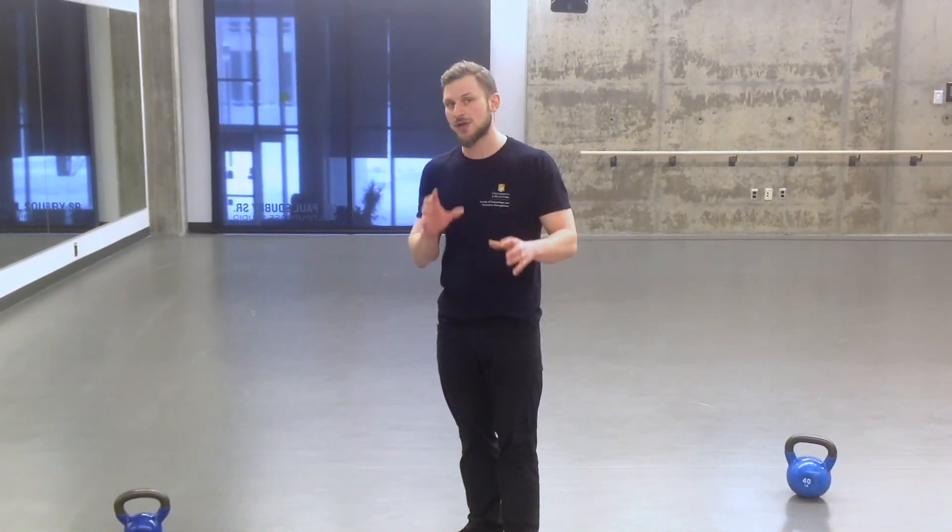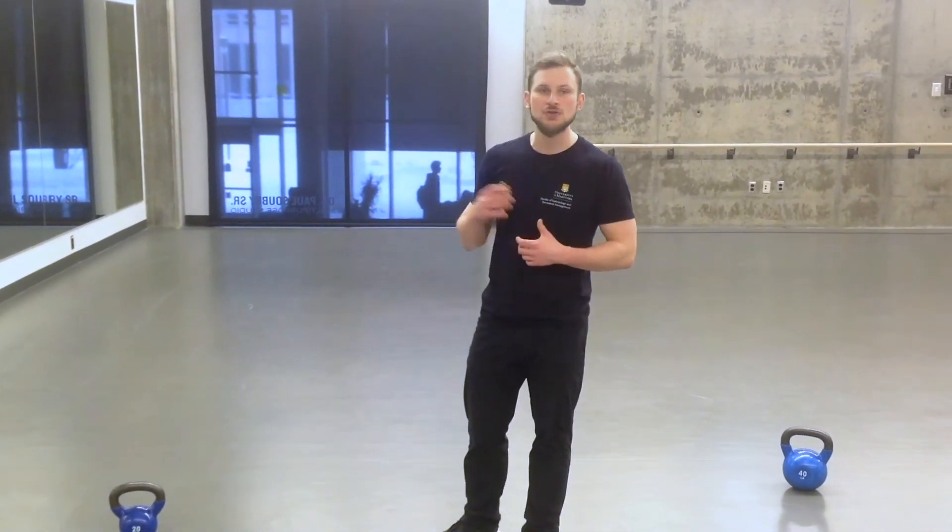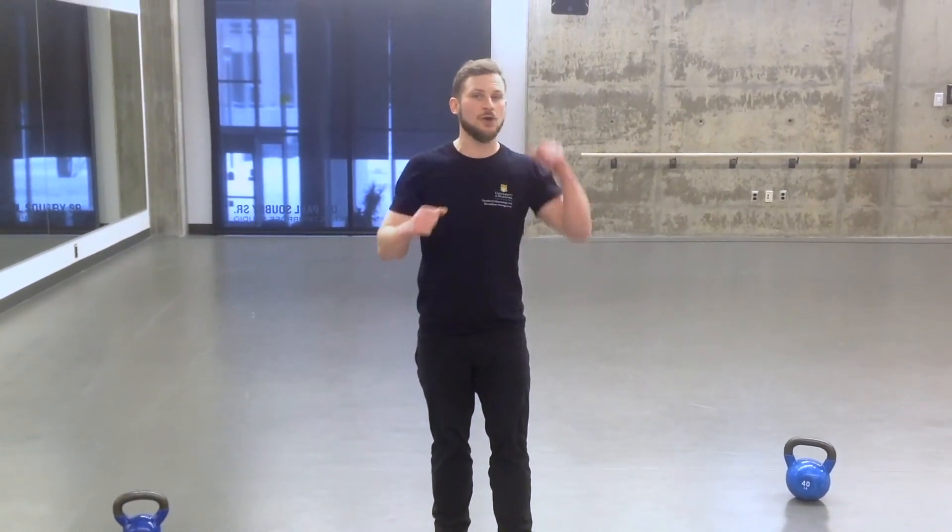So there you have it — what looks like a relatively complex exercise broken down into a few bite-sized chunks to make it easier to digest. If you want to practice one stage in isolation so that you can groove it a little bit more as a whole, that might not be a bad idea. When I'm applying this in my own workouts, usually I'm doing a moderately heavy weight — I might only do singles, alternating from side to side, and maybe do five to eight per side. If you're using a lighter weight, you could do multiple reps per set, maybe three to five.